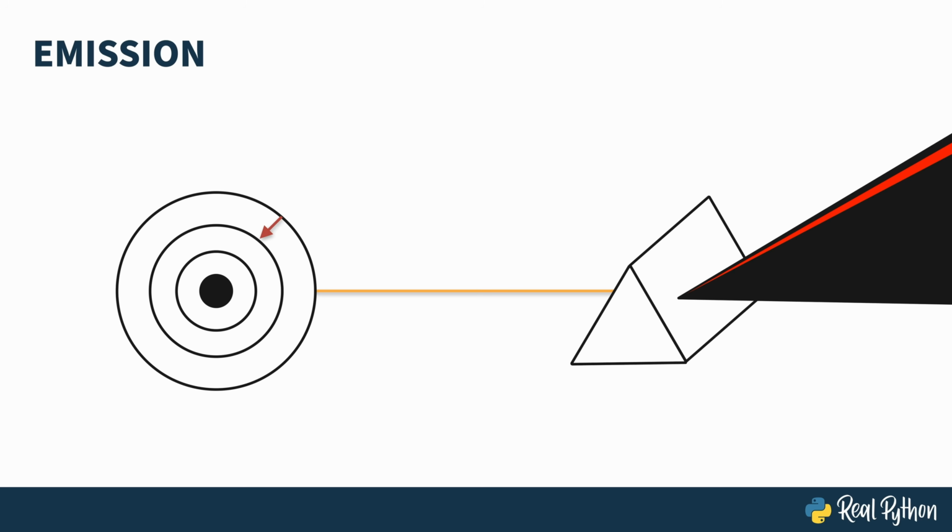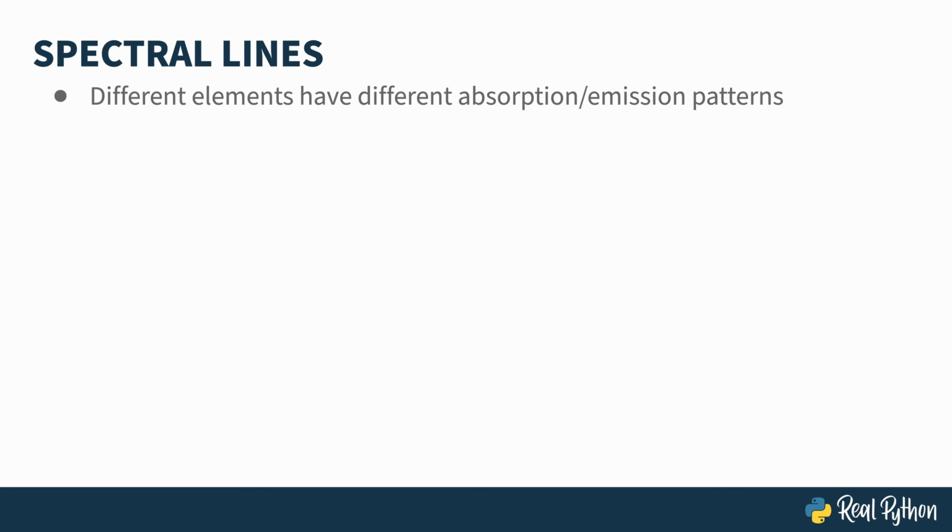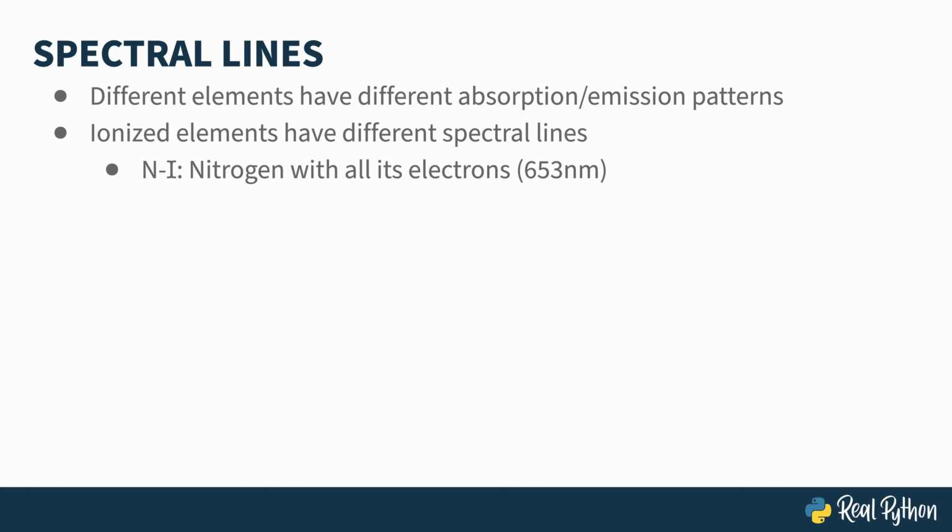It isn't just hydrogen that behaves the way I described, it's all elements. Each element has its own absorption and emission patterns for each of the electron levels within it. And if that's not complex enough, ionization also has its own patterns. An ionized atom is one that's missing 1 or more electrons. Space is a pretty harsh place, and quasars are where some really hardcore physics happen, sometimes stripping atoms of their electrons. A shorthand is used in astronomy to indicate an element and its ionized versions.